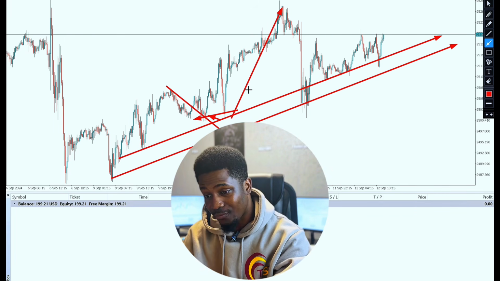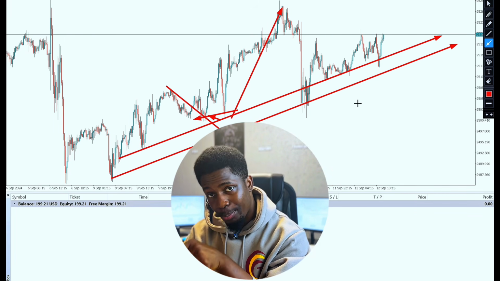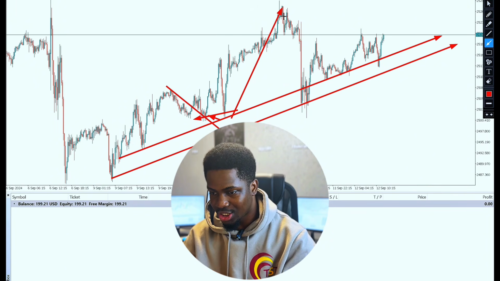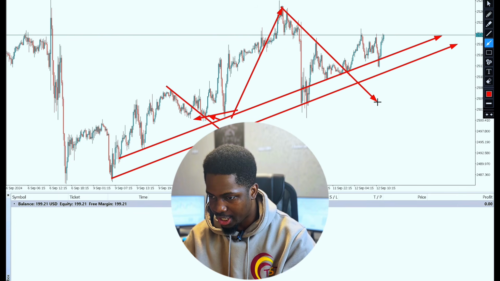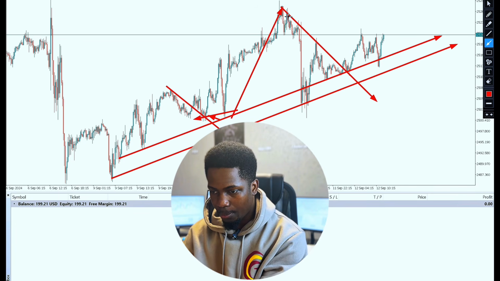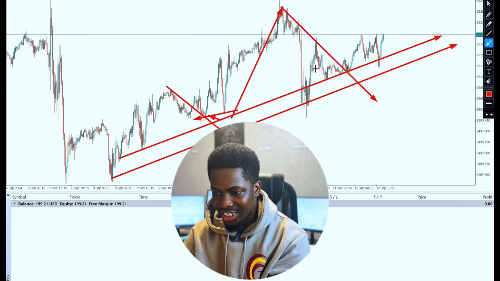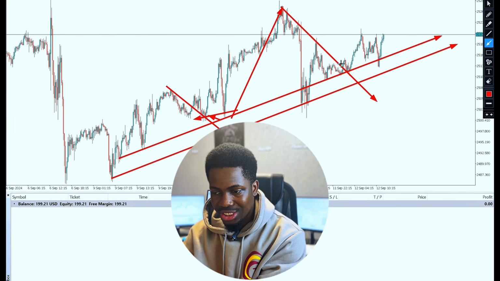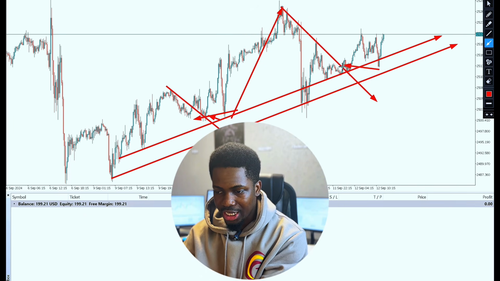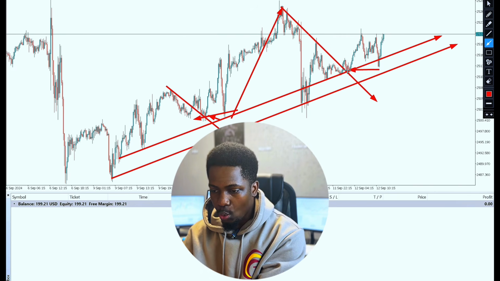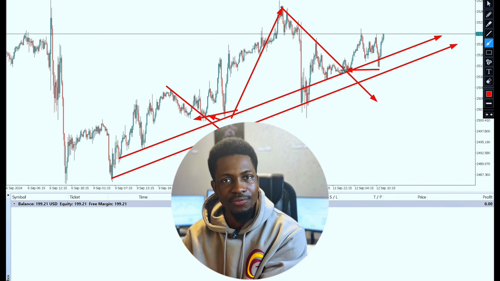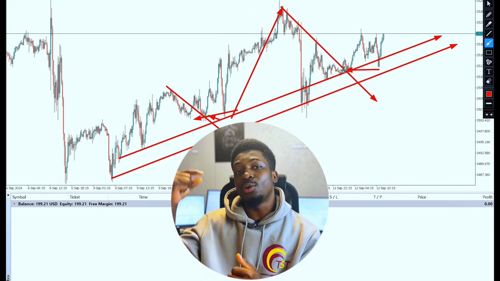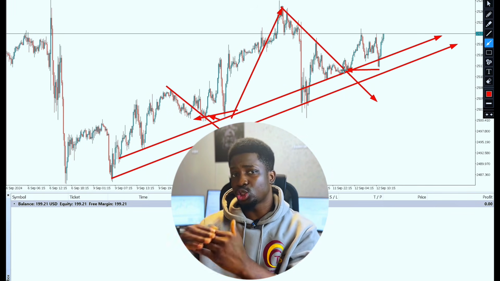Now this exact stuff that you just saw is what we're about to apply here. What do you notice? This chart kept playing out about this region. Look at it. Let me draw that out so that what I'm saying can make a lot of sense. You see it pushed up, dropped down, pushed up, dropped down, and then pushed up, dropped down, and then what do you notice about the spot? Suddenly it broke out of this spot, right? And then what do you notice after that? It came back to give a retest, right? Now this particular retest that it gave is what we call a trend continuation.